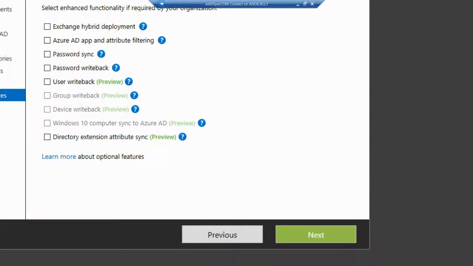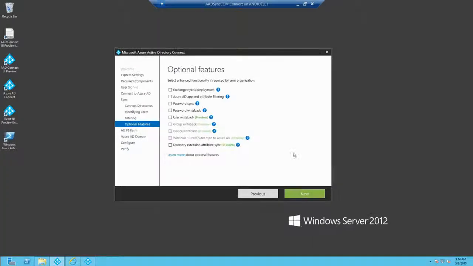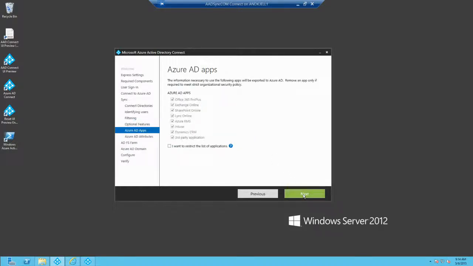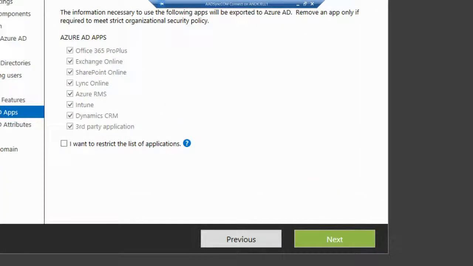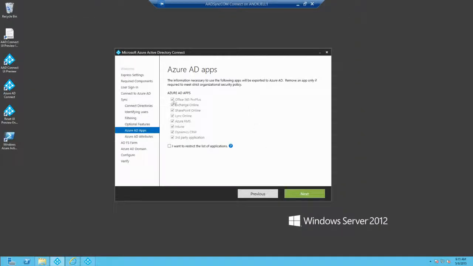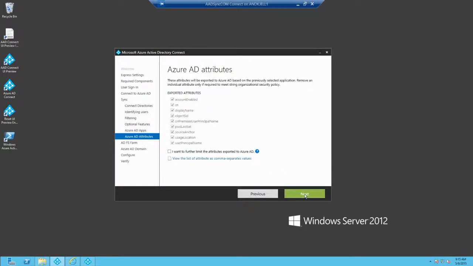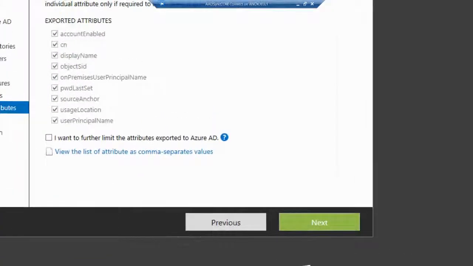So the first option you probably know, Exchange Hybrid. You've probably seen that a lot. Azure AD App Filtering allows me to actually filter the attributes I'm going to use. So if I go down here, let's say I don't want all attributes on the users. By default, there's about 100 attributes on the user. But let's say I only want, for example, Office Pro Plus. Then what you will see is that we only take about 10 attributes for that user rather than 100.